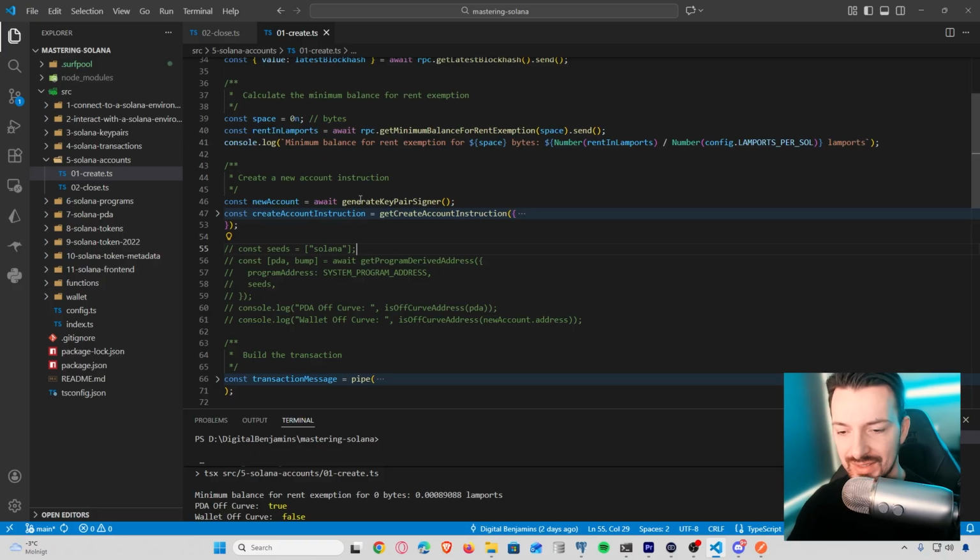Alright, so back to our code, and real quick, what we just did here is create a new account using the generateKeyPairSigner function. And this creates an account for us, which is an empty account without any real data in it. Now I wanted to show you a real example of an account that holds data. So soon we are going to create an associated token account, which is an account that holds the amount of tokens from a certain token for a wallet.